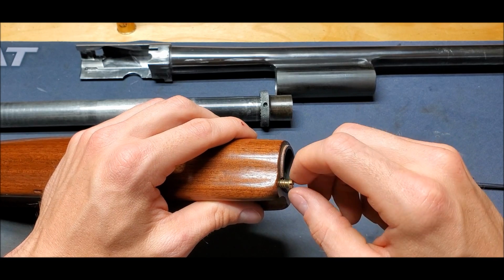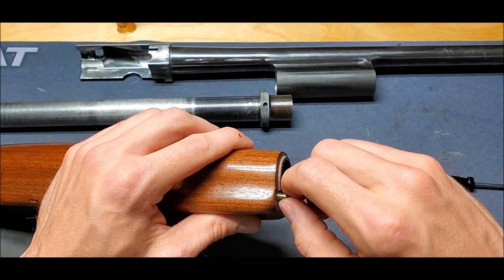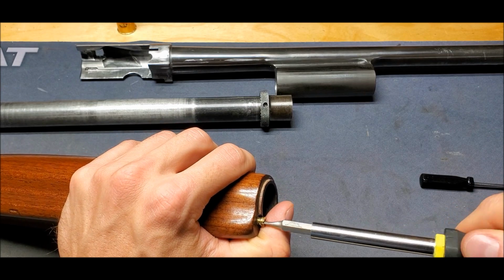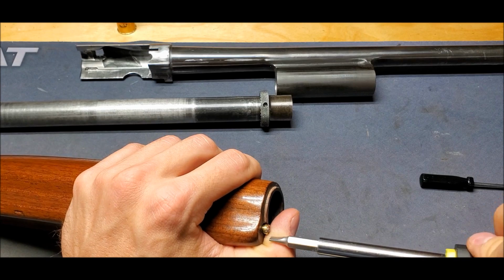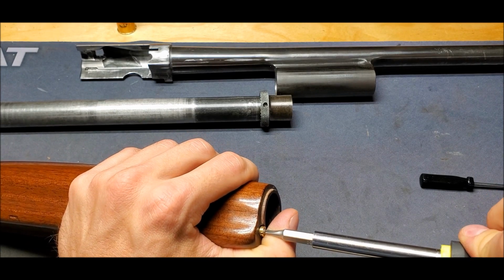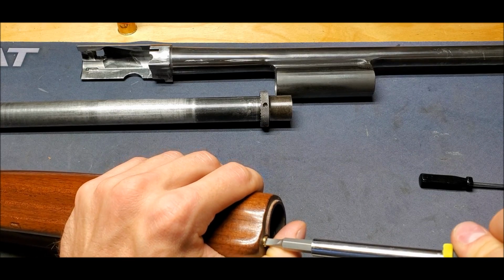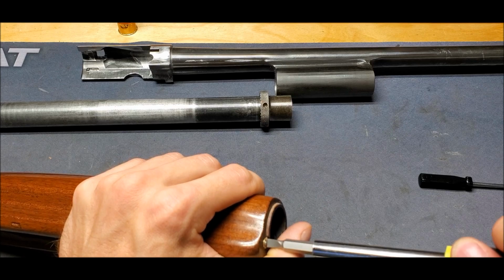And metal into wood, you want to make sure you find your same threads. You don't want to strip the threads in that wood because then you have a hole that won't hold anything. So just go in there nice and slow. You don't want to tear up your wood, and you will go until the escutcheon is flush with the wood.